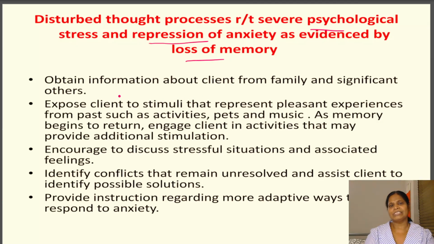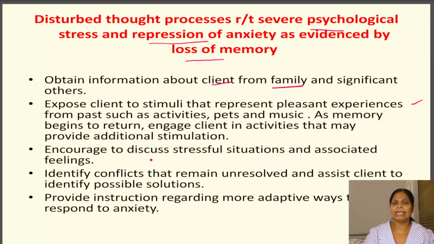So our interventions will be: obtain information about the client from family and significant others. Expose the client to stimuli that represent pleasant experiences from the past, such as activities, pets, music. What we are trying to do is expose the client to his past activities which bring pleasant experiences, not traumatic events. These stimuli will bring back his past.